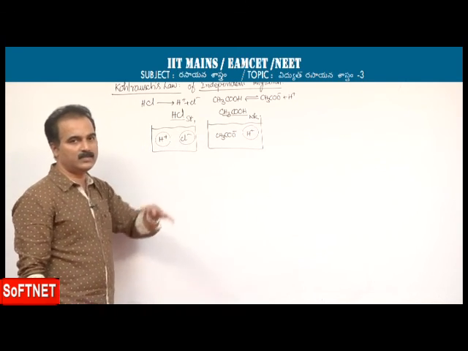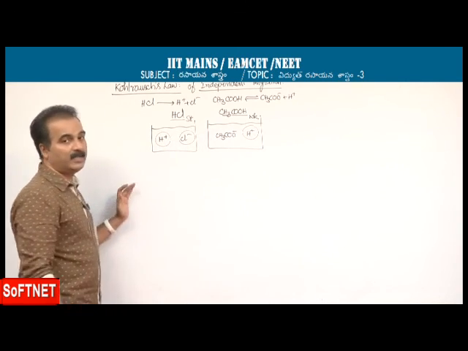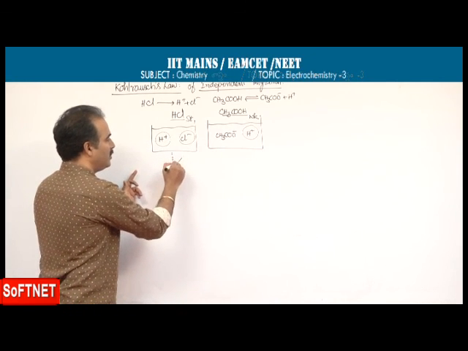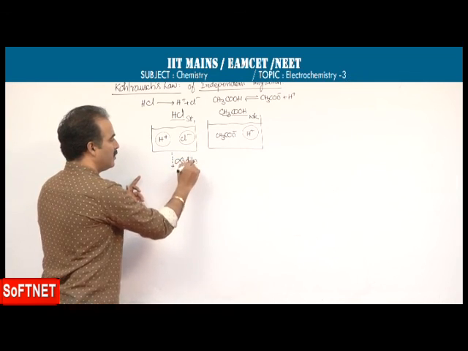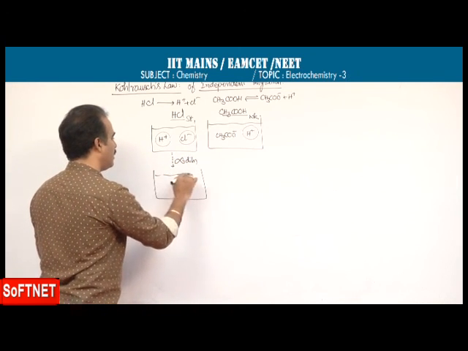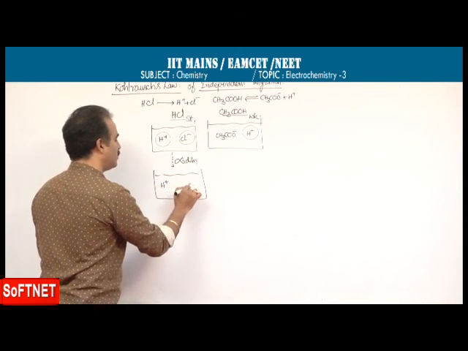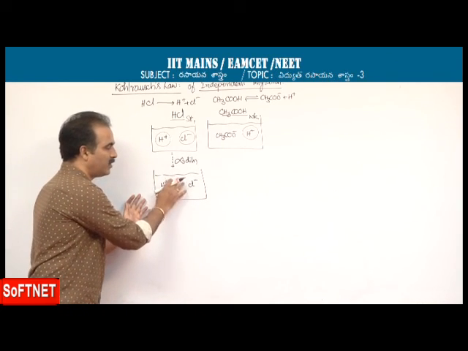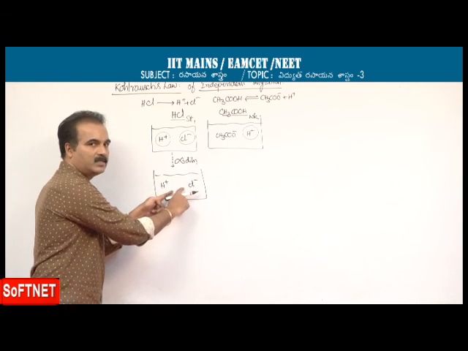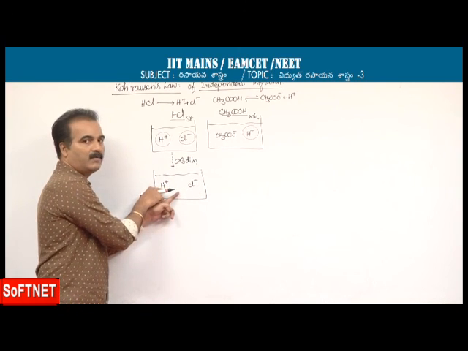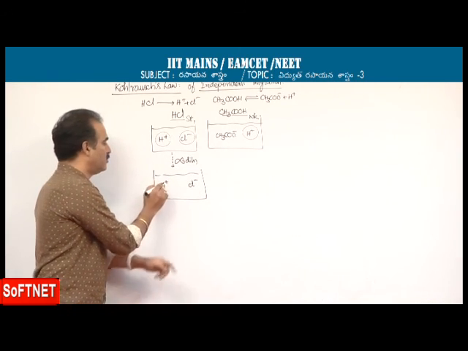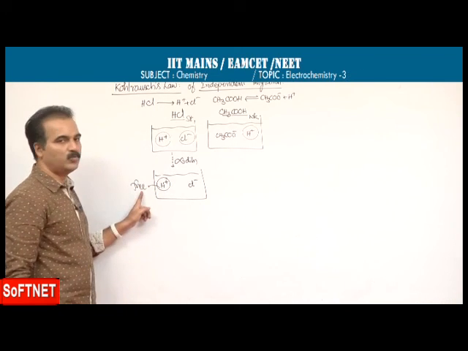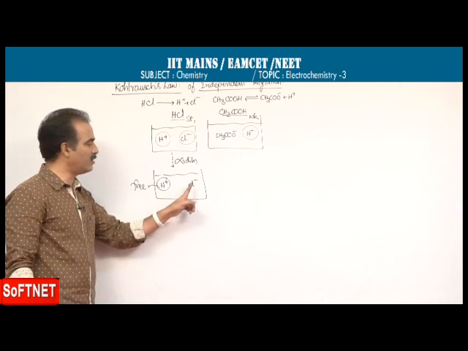But this will not be the situation when you go to infinite dilution. Suppose this HCl, I have gone to infinite dilution. At infinite dilution, I have a lot of water between H plus and Cl minus, meaning plenty of water, an almost infinite amount of water is here. Then Cl minus cannot have any control over the H plus. So, the H plus ion is absolutely free in its movement, absolutely free, not under the control of Cl minus.